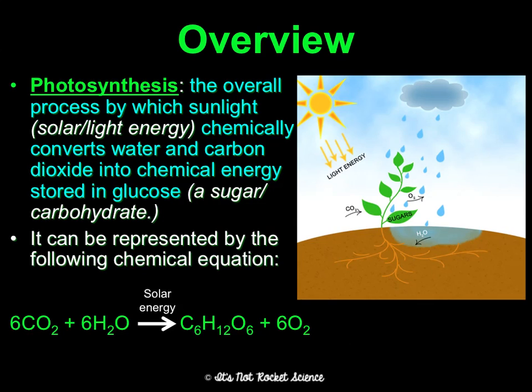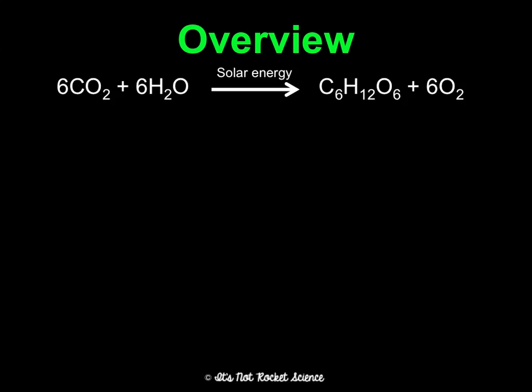We're going to talk more about this on the next page, but I love this picture showing sunlight comes into the plant, CO2 comes in the stomata of the leaves of the plant, and water comes in the roots, and then sugars are created and oxygen is released. So it's kind of a picture of what's going to be going down. All right, let's look at this equation a little bit more.